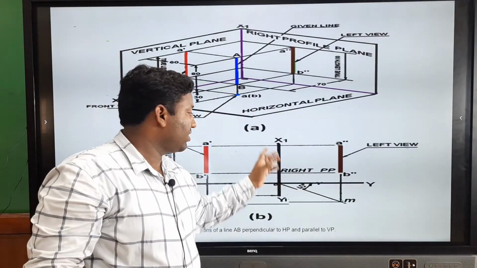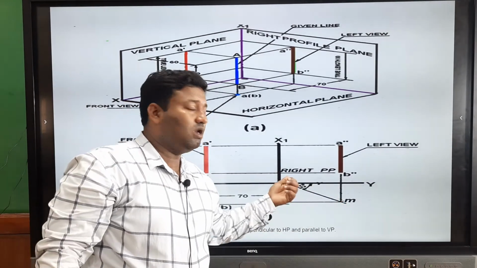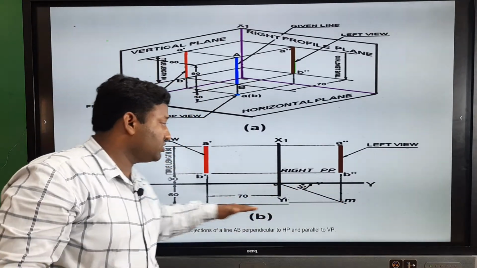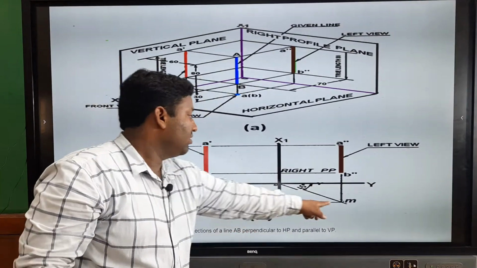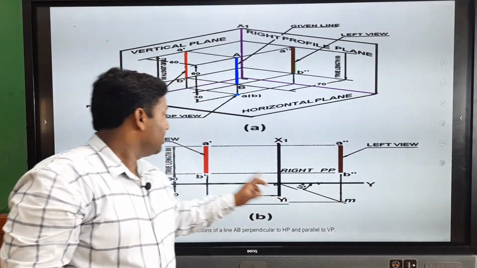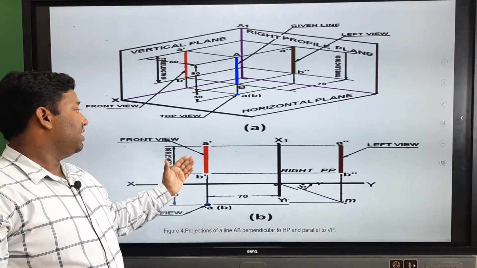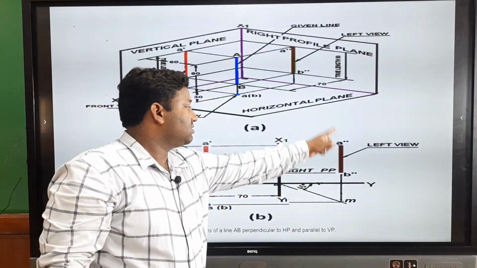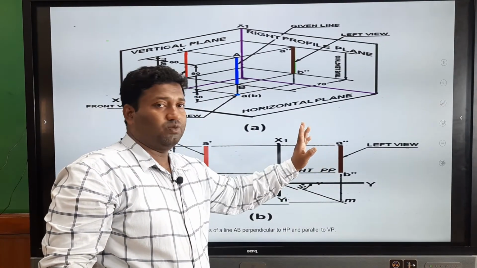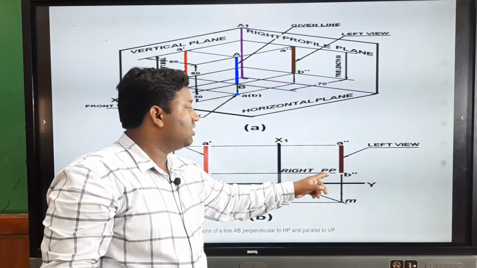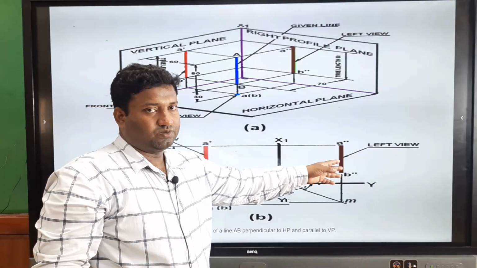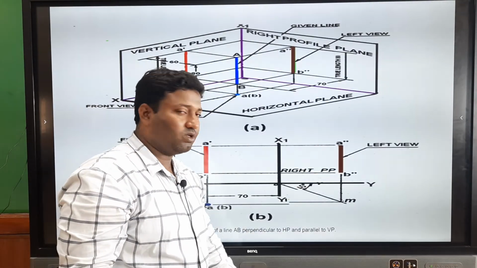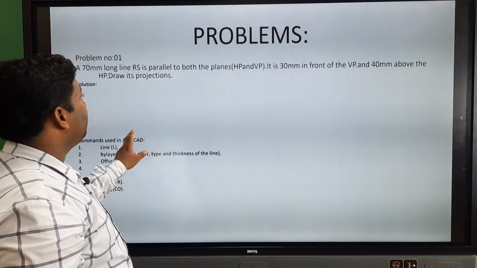How are we getting that? By drawing another reference line making an angle of 45 degrees, and with the help of the projection lines. If we project the dots, here M is what we represent. Now, when we project A complement, B complement, the same line projects here and here, and both lines coincide with this line. Because of that, we get the true length here also, in the side view of that object. So, by this we have completed another problem.